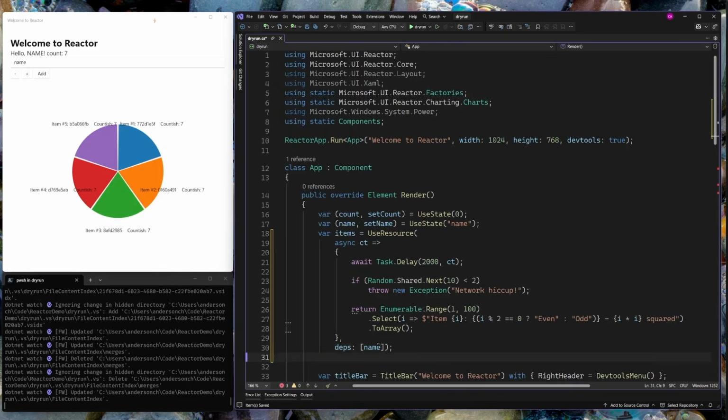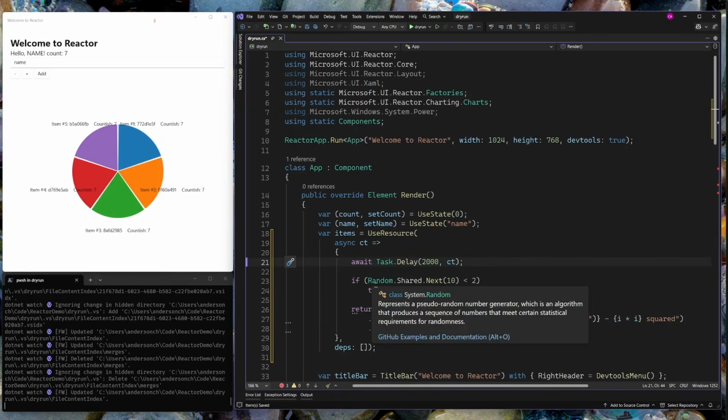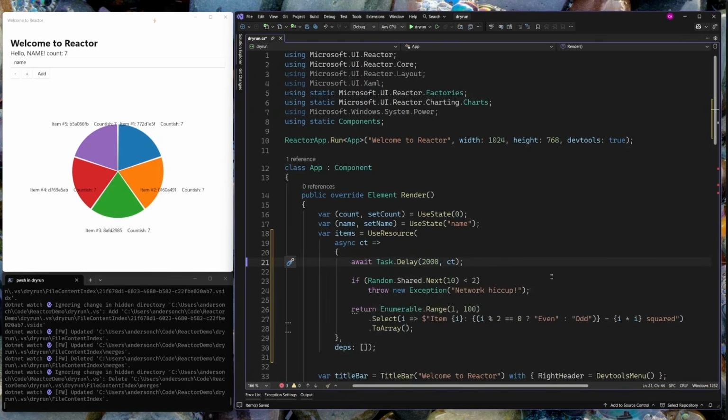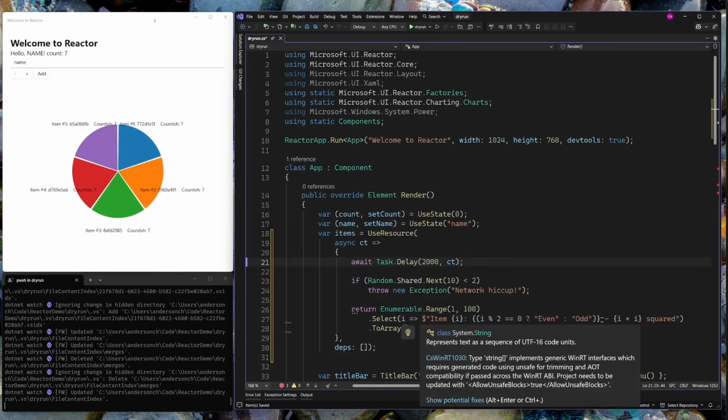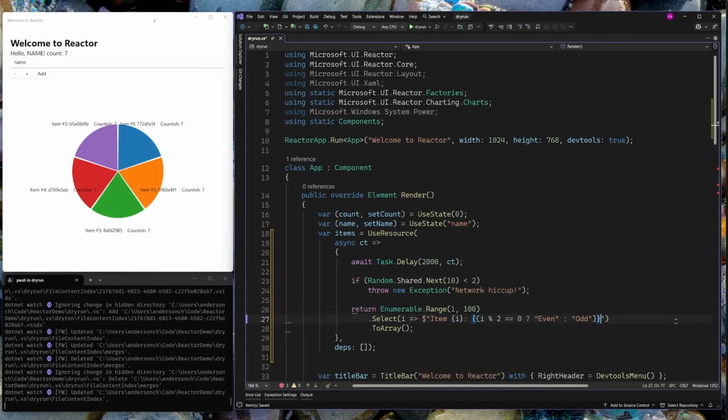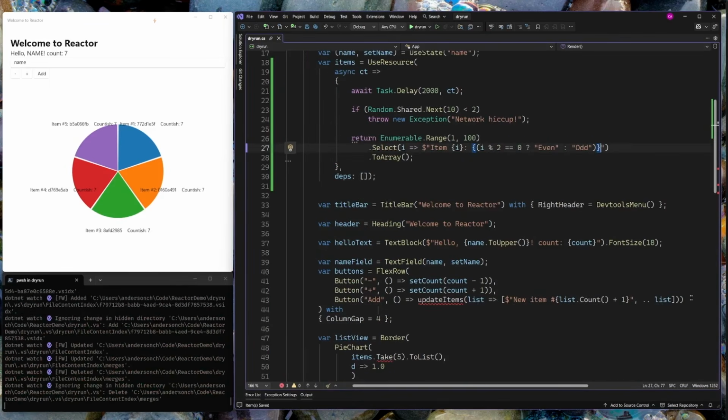And so here what I have is a resource, which is an asynchronous value, and I've just hard-coded it. At the moment, it's just a delay for 2 seconds, and then randomly every 20%, let's just have it pretend that it fails, just because that's what the network does. This guy had a little different code in what it wants to show, so we'll leave that so we can see it. And we see if we compile, it doesn't work right now.